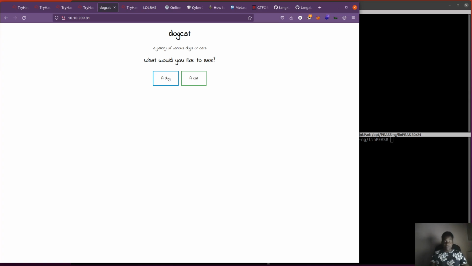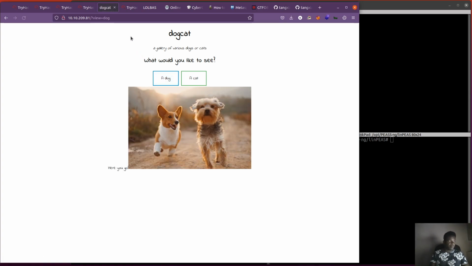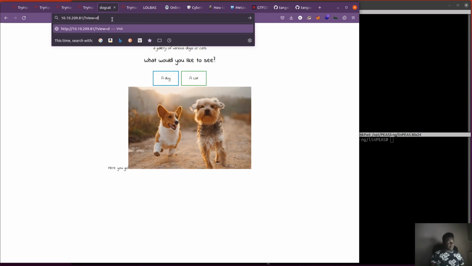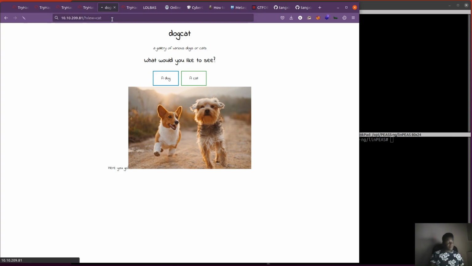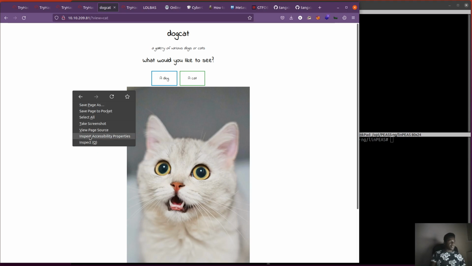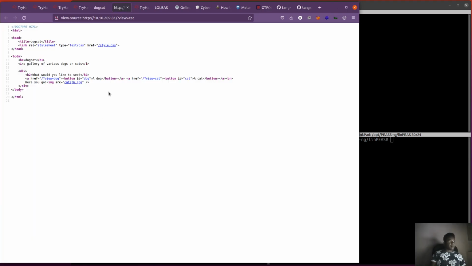Just to showcase a few things, when we click on dog, we see the way it fetches that result. I can actually take this and maybe change this to cat, and that gives me cat. So what if I view page source, and maybe I can see, hey, here you go. See the way it's actually pulling. That picture is for cat 6.